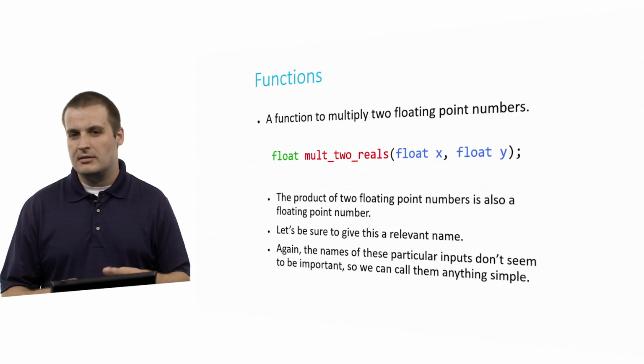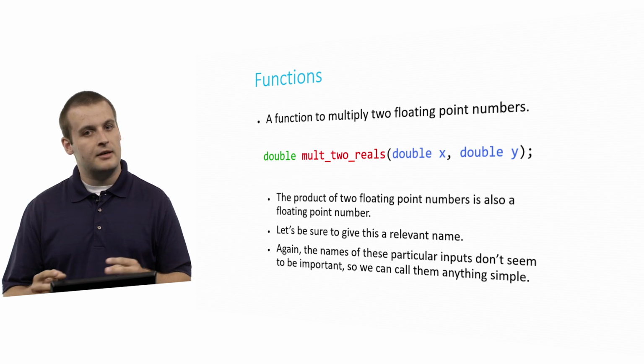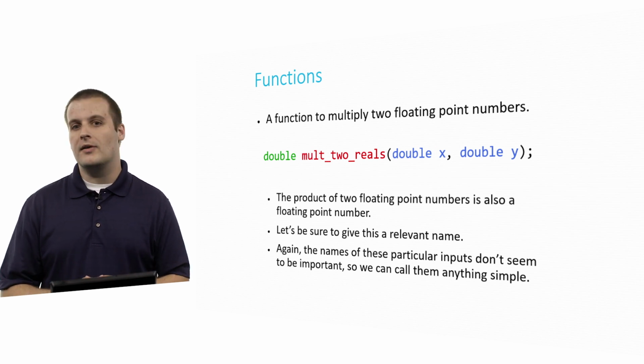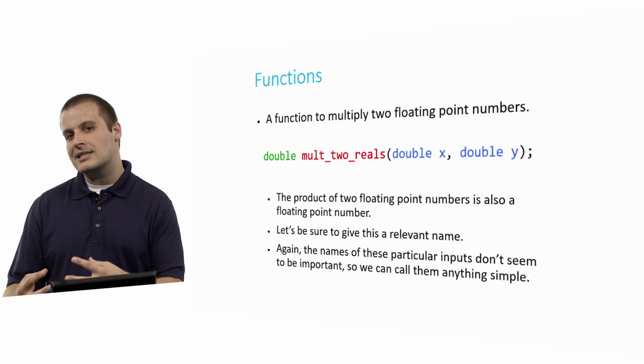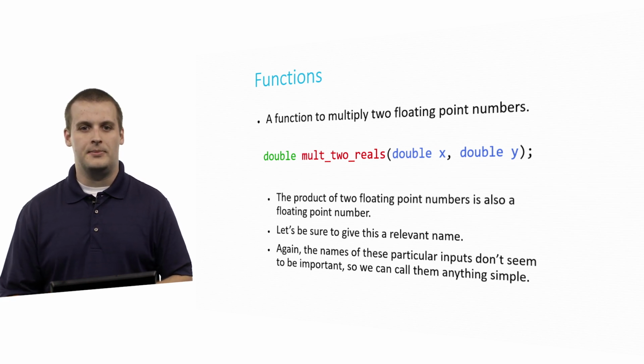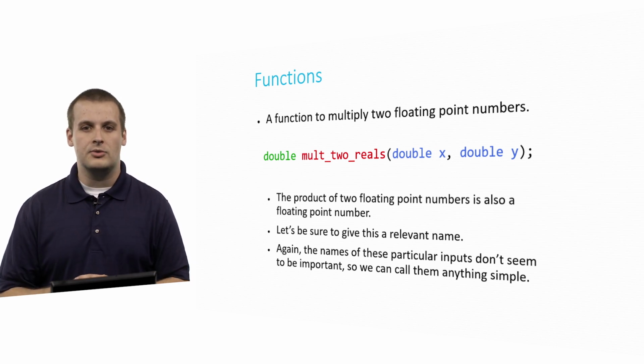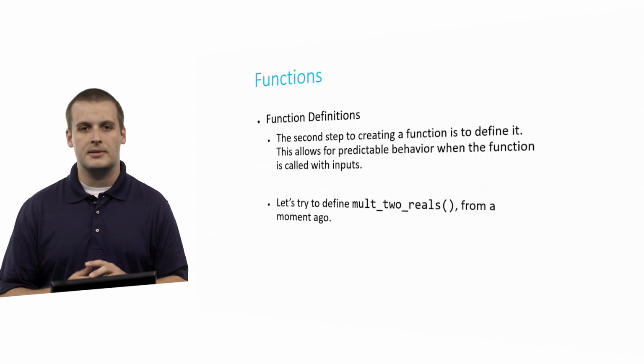Now, if you call them something else, that's totally fine. And in fact, if you did this declaration using doubles instead of floats, if you recall that doubles are a different way to more precisely specify real numbers or floating point variables, that's totally fine too. Either one of those would be fine. In fact, there are several different combinations of ways to declare this function, but these are two pretty good ones.